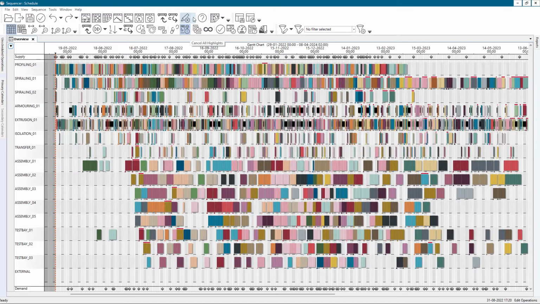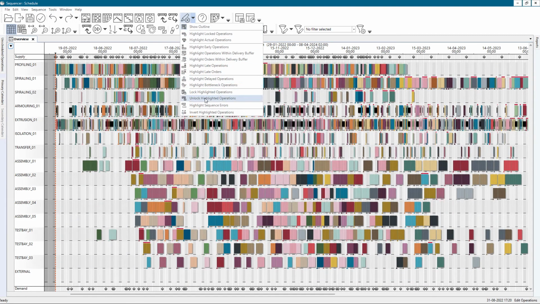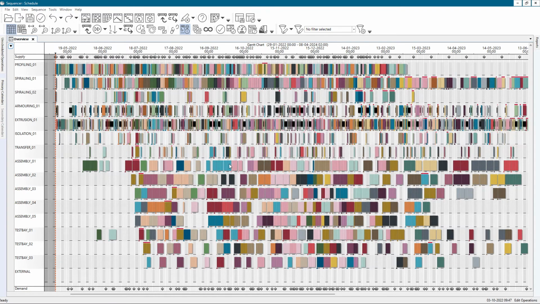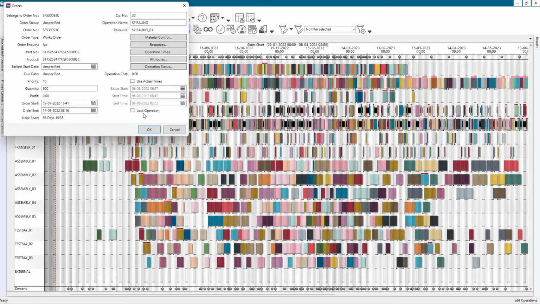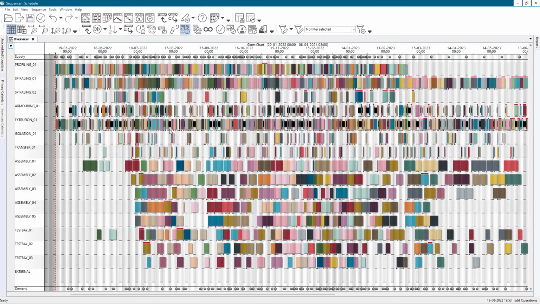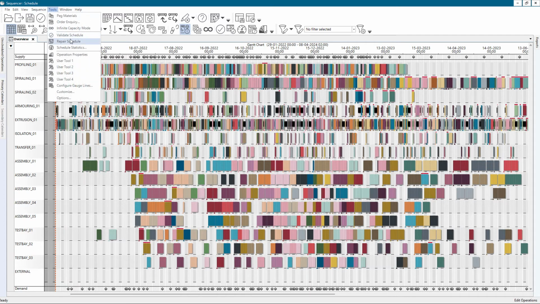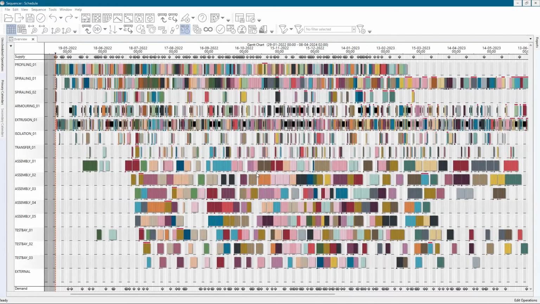So you can pretty much lock highlighted operations, right? Because everything is highlighted now, that means that all operations got locked. Then you can come here, right click, unlock all operations. Now, every operation scheduled in this resource got unlocked. And if you now, for example, do stuff such as drag and drop here, and then you can ask for a repair only on this, and only this resource will be repaired because everything else got locked.